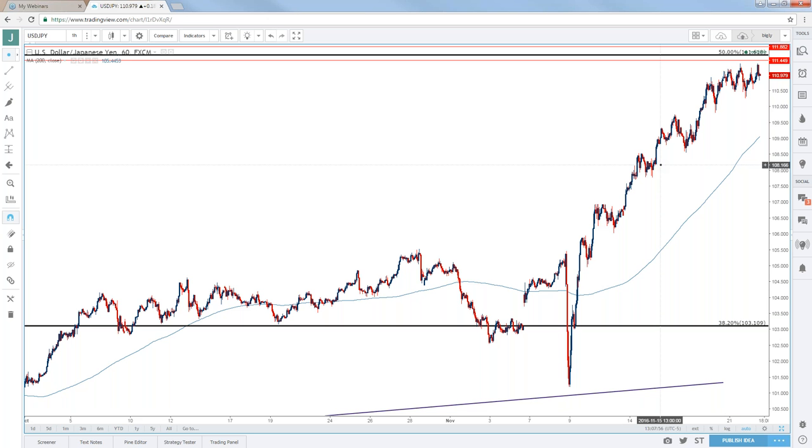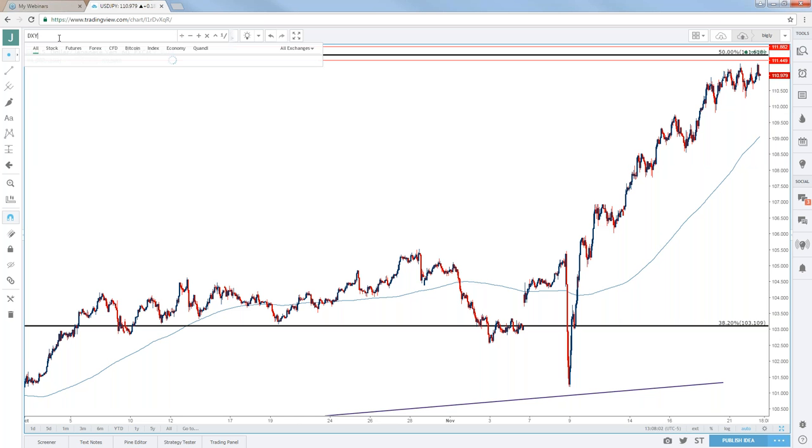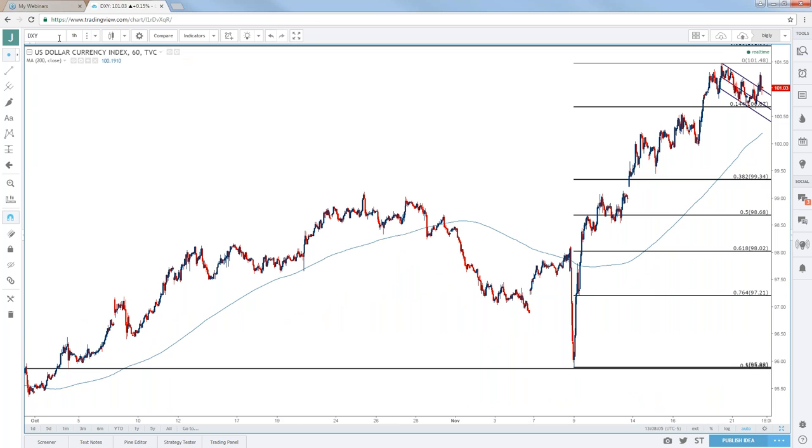Now, what we have now is very interesting for Faisal's goals. Faisal wants to buy the U.S. dollar on a dip. That makes a lot of sense to me. It makes a ton of sense to me, because you don't want to chase this thing. At that point, it's going to be too expensive to manage your risk.